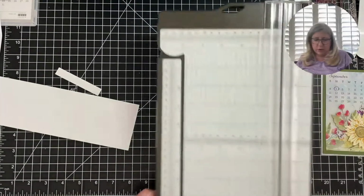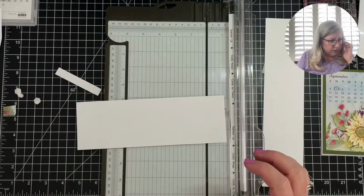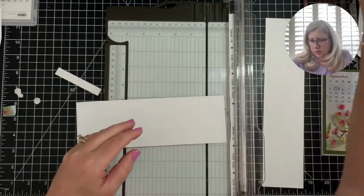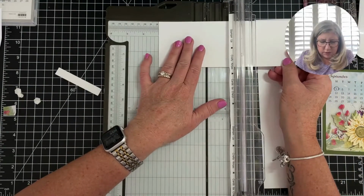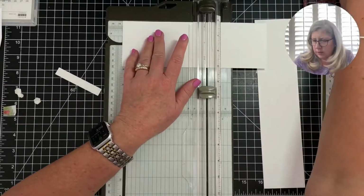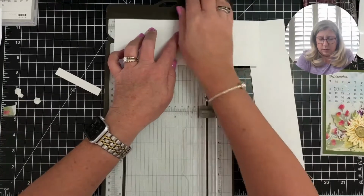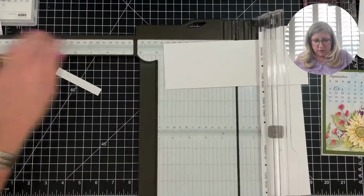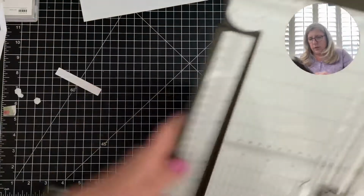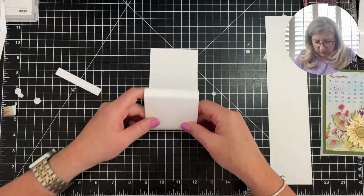And oops, we have to score. So then we're going to score this. If I recall correctly, it is 3, 5 3/4. Yeah. So we're going to score it at 3 inches, 5 3/4, and then 8 1/2. Like that. Okay. So let's just fold and burnish all of these.